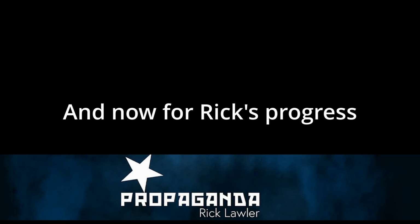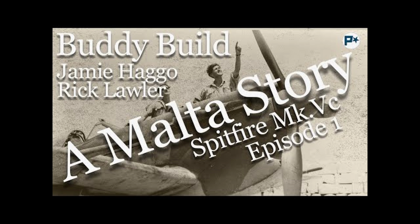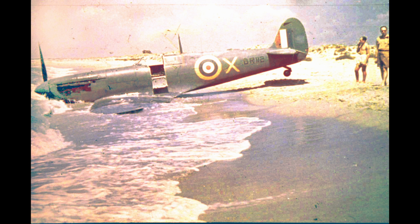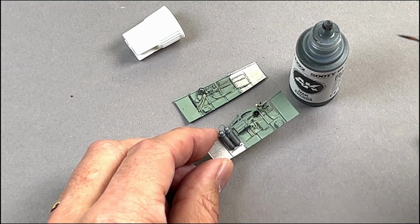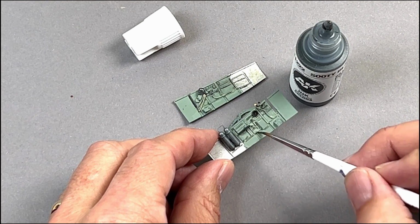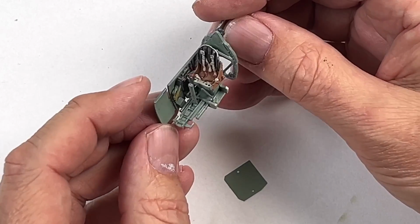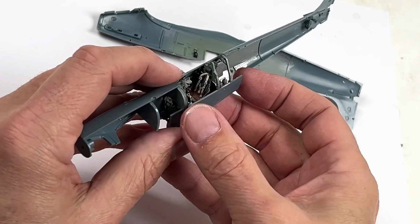Okay, on to Rick's progress then. So we had a chat a few weeks ago, and Rick didn't really know what aeroplane he was going to do until I showed him this photo, and then he got very excited. We're thinking about doing a sort of airfield thing, revetment, maybe a crashed aeroplane being recovered, but he decided to go for this aeroplane that crashed on a Sicilian beach by a chap called Claude Weaver, an American, which is pretty apt. And this is where Rick's at, so it's really interesting to see how an armour modeller goes about doing an aeroplane. And so far he's done a cracking job.